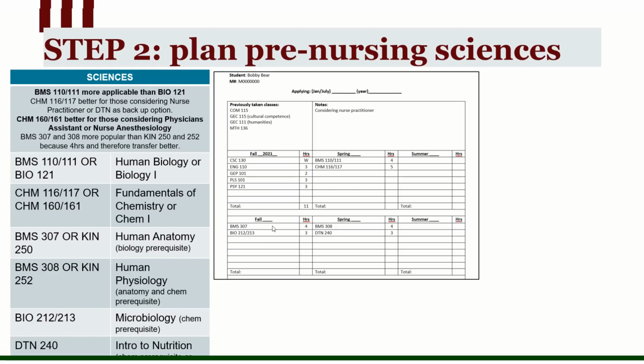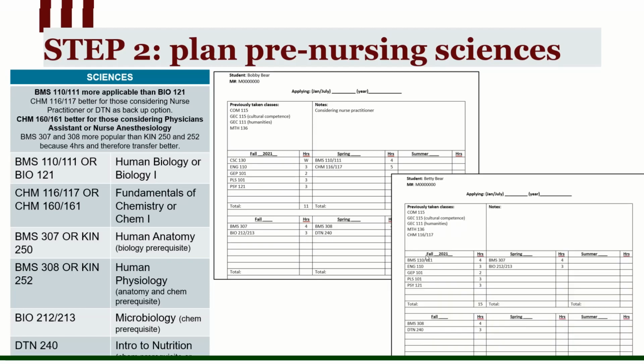And then they're going to take anatomy in the fall because they will already have their biology. They're going to go ahead and take microbiology. They can do that because they have their chemistry. Then in the spring, they'll take physiology, and then they've decided to take nutrition with that as well. So remember, these 3 have to be in a certain order: biology, anatomy, phys. And then you can take chemistry and whichever of these 2 you want after that.